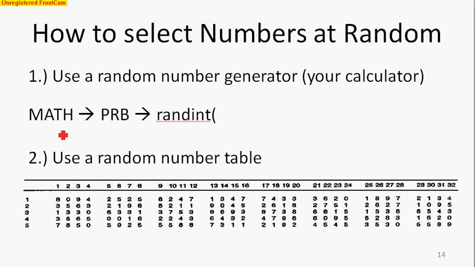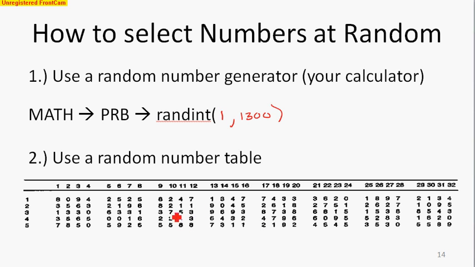So if you hit the math button on your calculator, and then slide over to the PRB at the top, and then go down to random integer. What you could do is you could put in random integer 1, 1,300, and this is assuming I have exactly 1,300 kids in my school. So if it was 1,326, then obviously I put 1,326 there. And after you do this, what happens is hit enter, and the calculator will randomly pick a number for you. And then you can keep hitting enter, enter, enter, and keep getting random numbers. And again, that will allow you to randomly pick students.